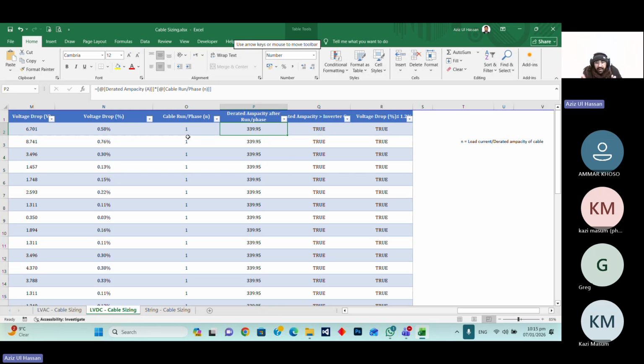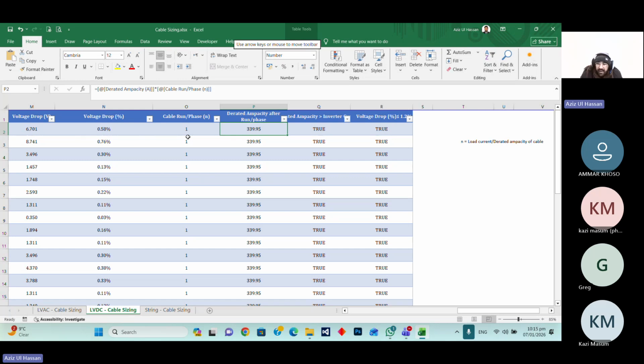For the number of strings, like 14 strings, the average voltage drop of those 14 strings should be 0.7 or 0.8, plus that respective combiner box LVDC cable voltage drop. It should be the accumulative.